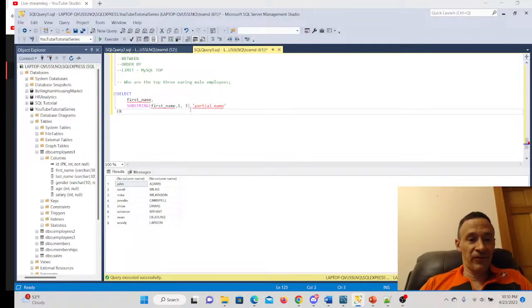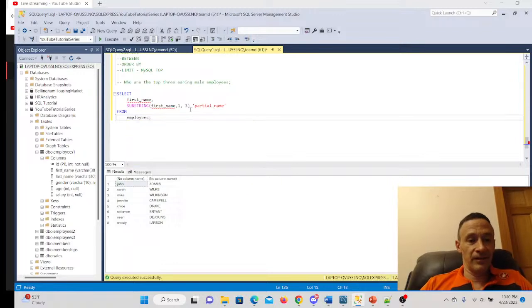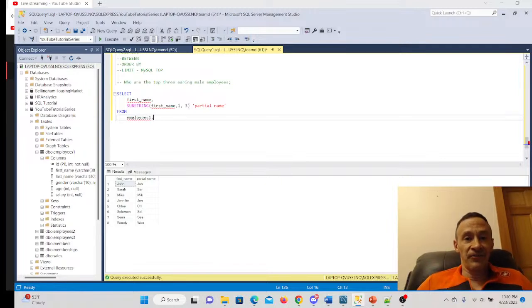And make sure we have our from in here. Employees. Make sure I put my employees 1 in there. Okay. So yep, as you can see here, it's selected. So you can compare. So you got the first name. That's the expression we're evaluating against. We started from the first position, but we're only taking the first 3 characters.